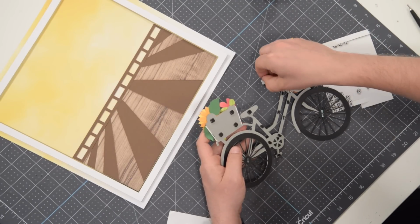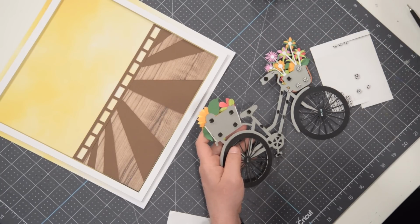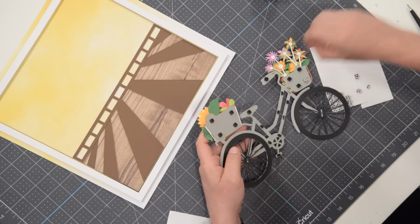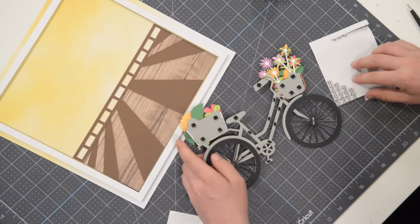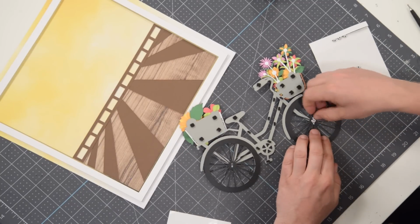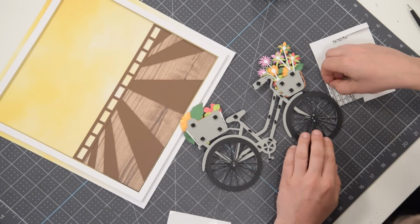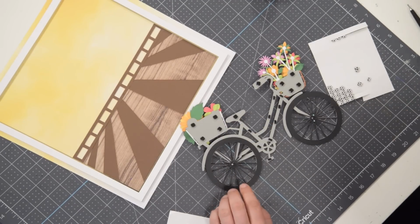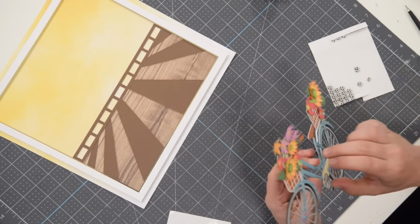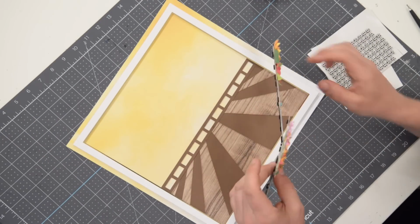Okay, and again, if you're not planning on making the wheels spin, you can add some foam squares to the wheels, which I think I'm going to do because I want this to be nice and solid. So again, if you're going to make the wheels spin, just omit that. But I don't really care if the wheels spin or not, because I'm going to put this behind some glass because we have some captions that we're going to be adding to this as well. And I really don't plan on opening this thing up to have the wheels spin.